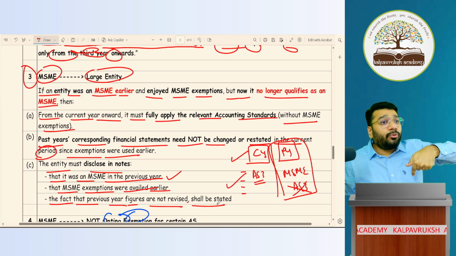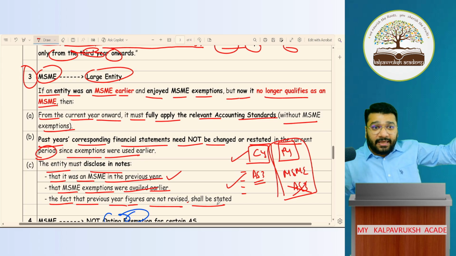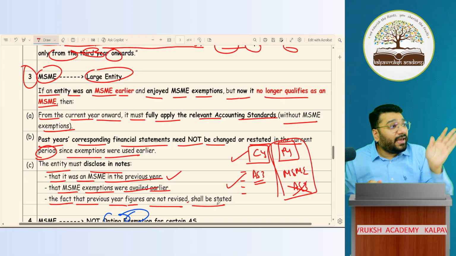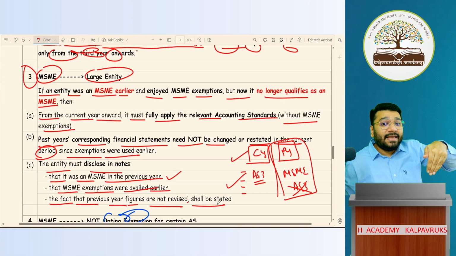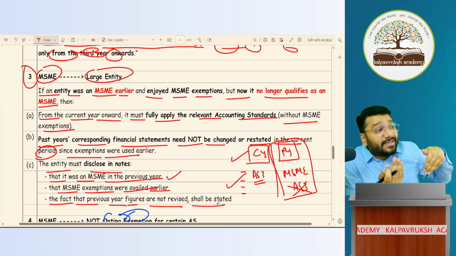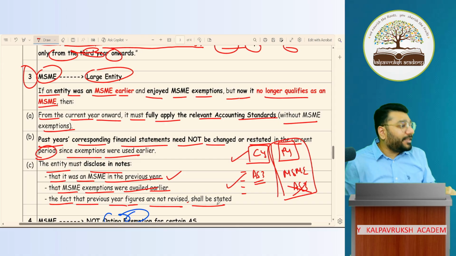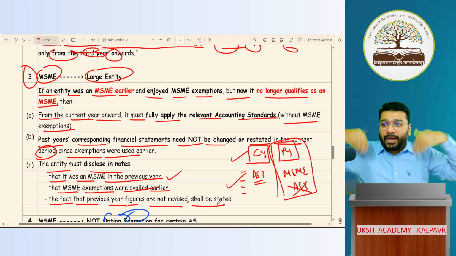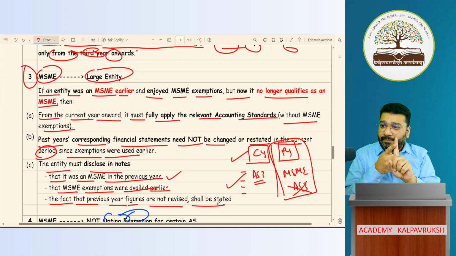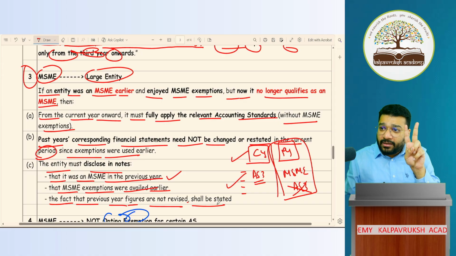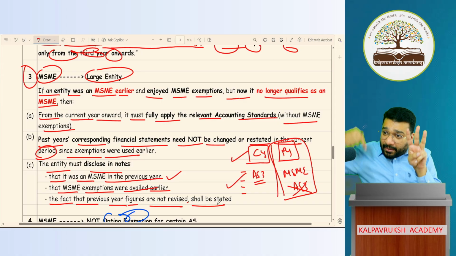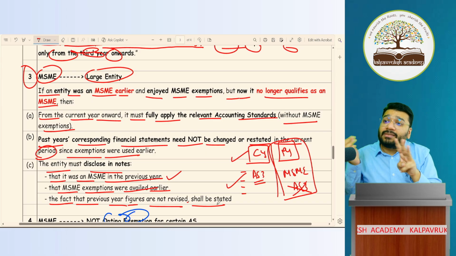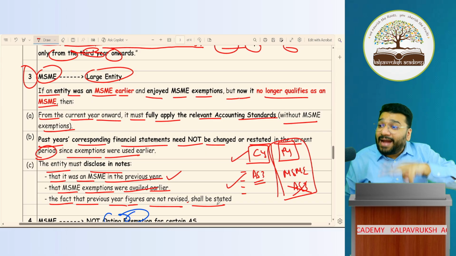In the current year, what are you supposed to state? Since last year was MSME, since last year I took exemption in AS3, the current year's previous year figure I'm not recording. In the current year AS3 compliance, I'm not stating the previous year's data. Like that, you have to give a statement of declaration. We said three things. In the current year a large entity, you have to mention that in the previous year I was MSME. I was exempted from AS3. Therefore, in the current year, though I am preparing AS3 of current year data, in the current year column, previous year data is not there. Why? Because I had exemption in the previous year. Like that, a fact has to be stated.